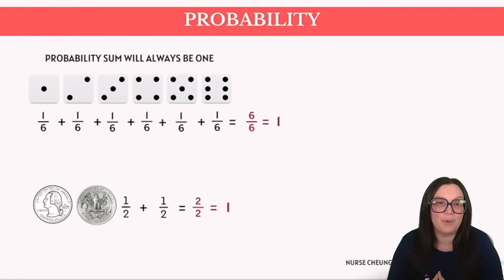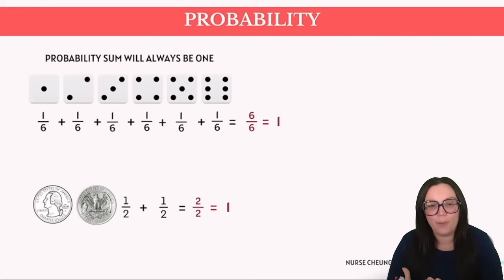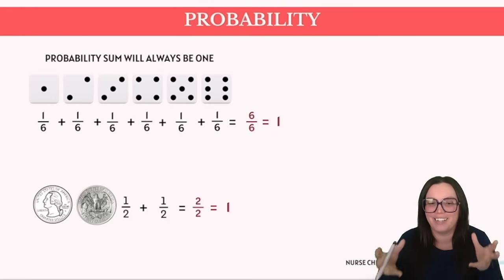Likewise, summing up all the probabilities for each face of a dice is going to be 6 over 6, which also equates to 1. The cumulative probability of all potential outcomes for a given event is always going to equal 1 or 100%. This reflects the certainty that one of the possible outcomes will occur.